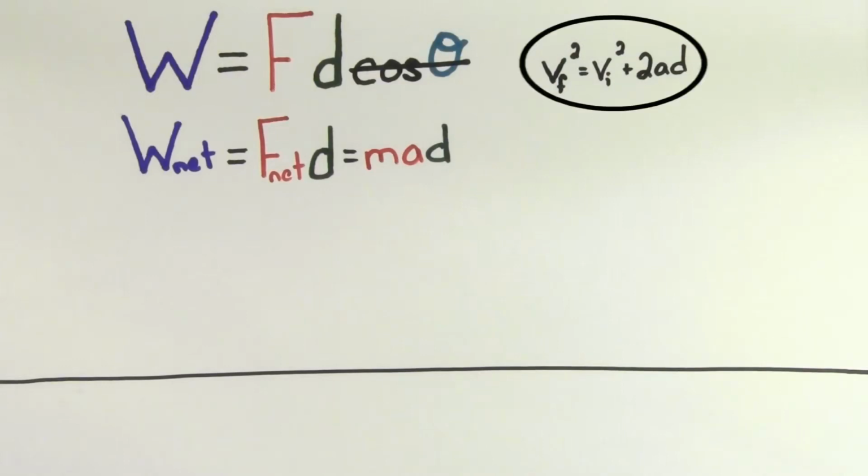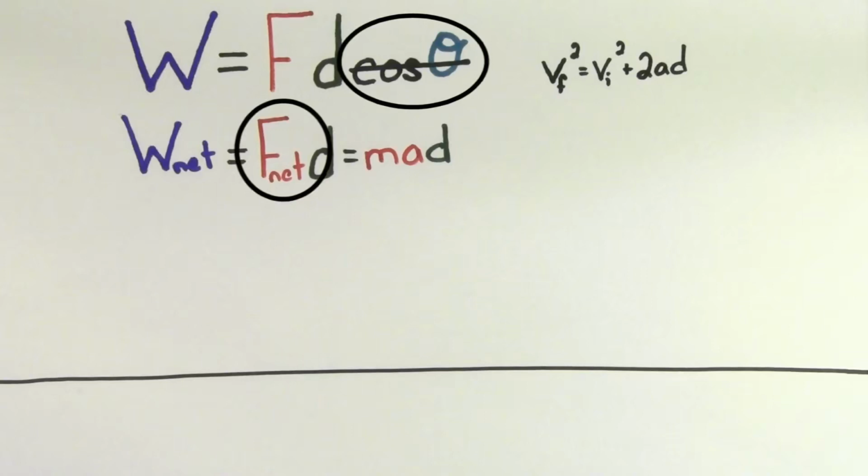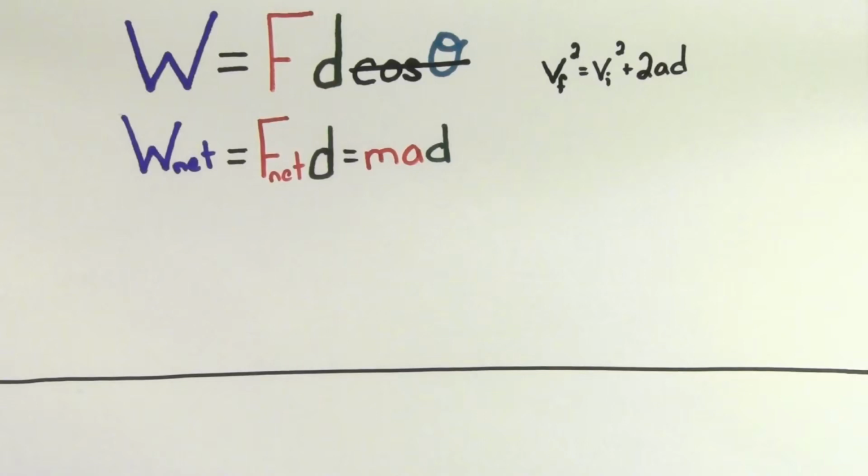In order to use this kinematic formula, we've got to assume that the acceleration is constant, which means we're assuming that the net force on this object is constant. Even though it seems like we're making a lot of assumptions here, getting rid of the cosine theta and assuming the forces are constant, none of those assumptions are actually required to derive the result we're going to attain. They just make this derivation a lot simpler.